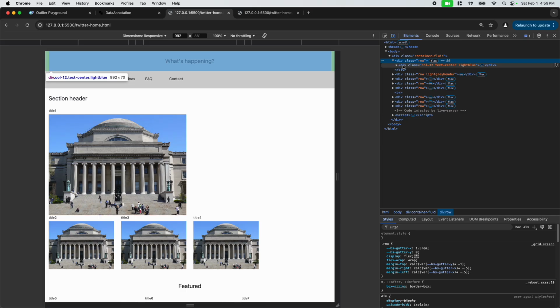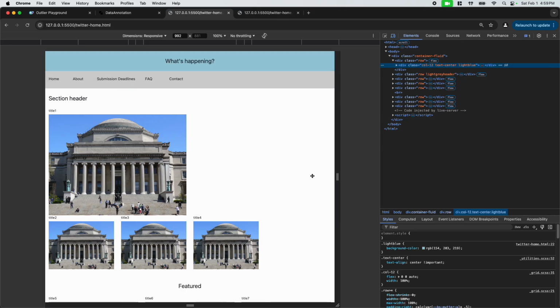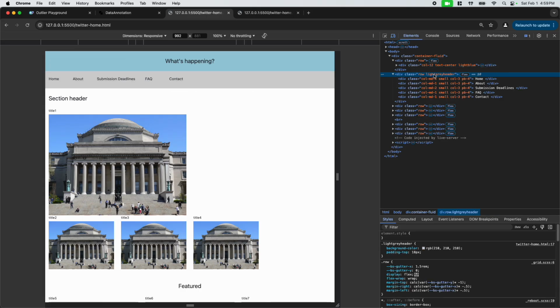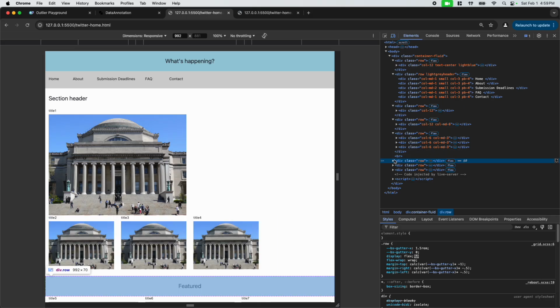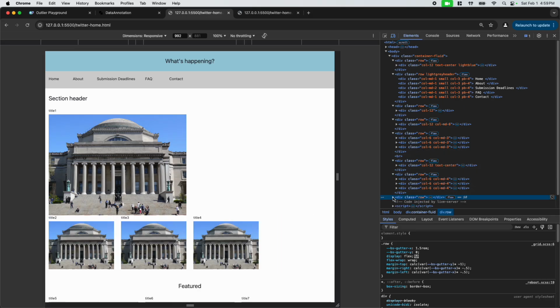We'll go into this. This one is pretty simple. It just uses a light blue coloring. Other than that, it's just a full column width. We do col-12 right there. Similar for this. This part was actually a little bit more complicated, especially between the extra small and large devices, but the logic is very similar. I'm going to open up all of these rows and we can look at how these work.